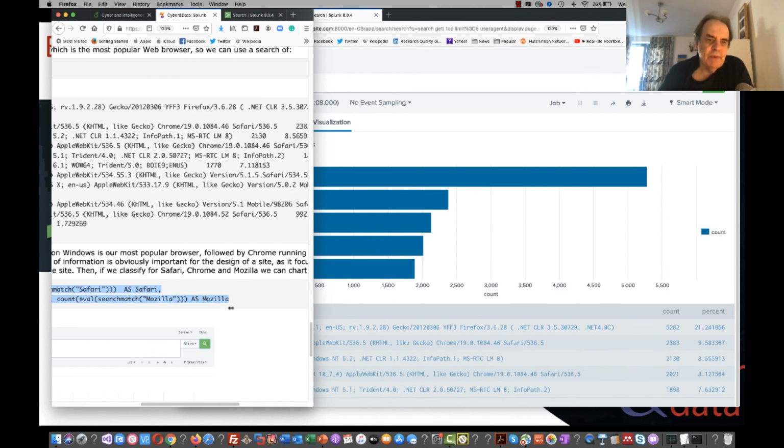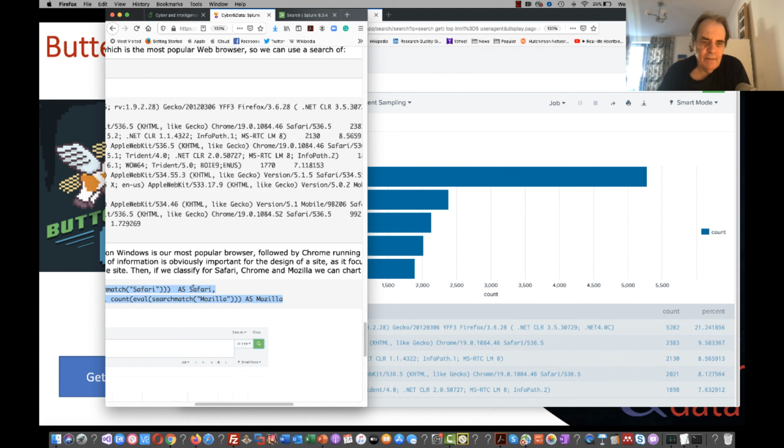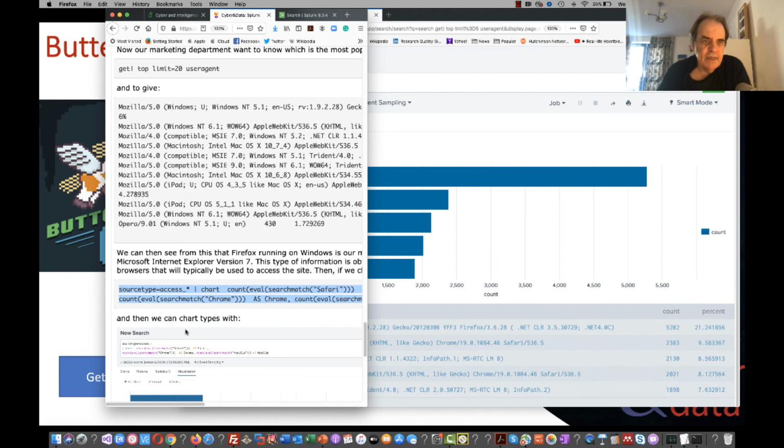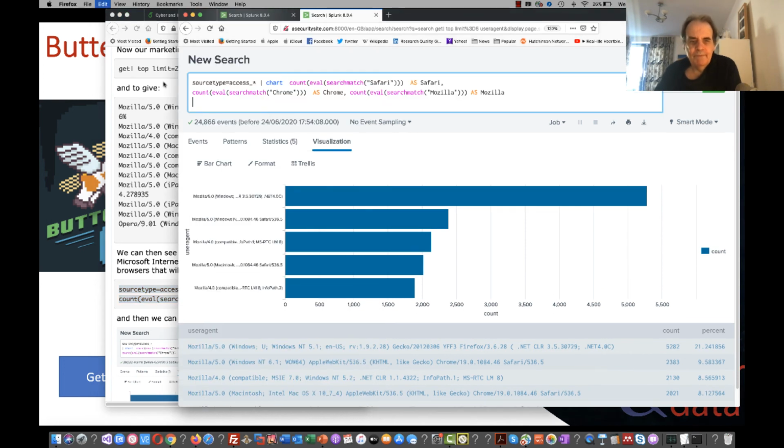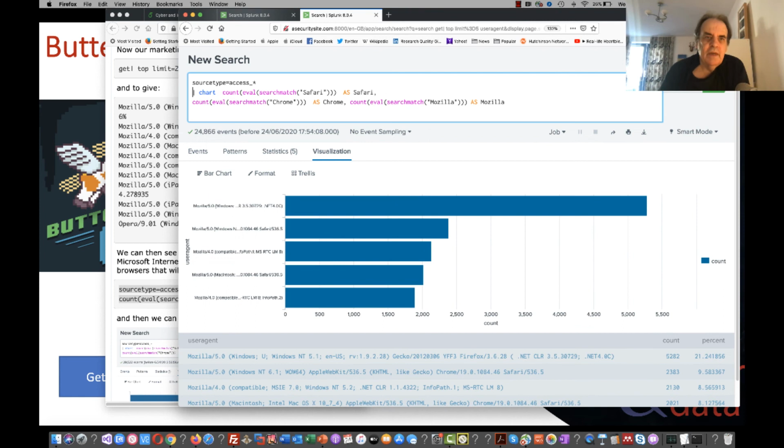So what we can also do is chart, and in this case we're looking at the user agent again. We can have an evaluation here, and that will search for the word Safari inside our data sources, within the web.